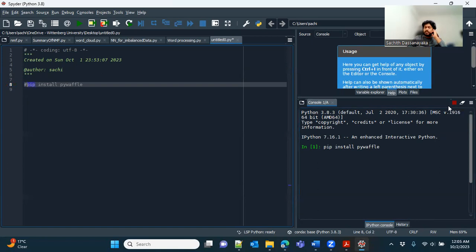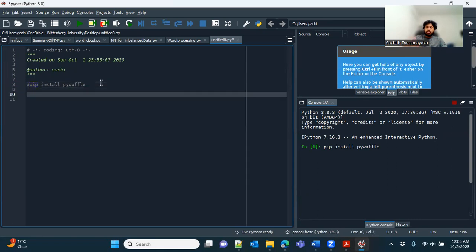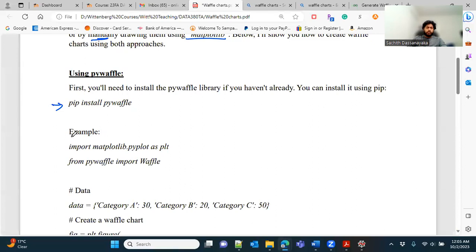Still, it is running. I think it will take a minute to install. It's a bit large library that we use in Python. Until it installs, let's move forward.